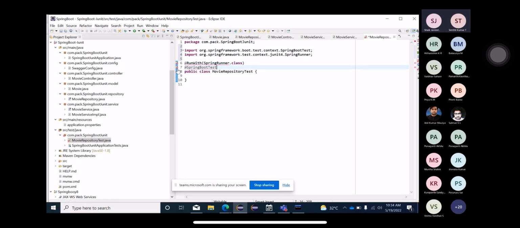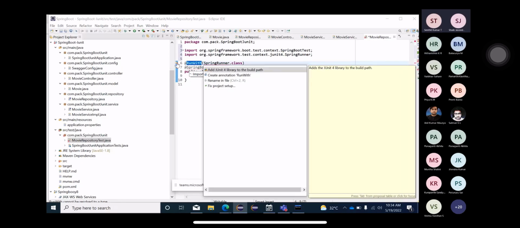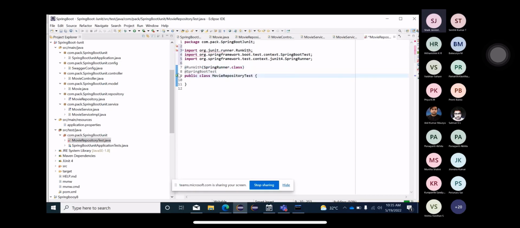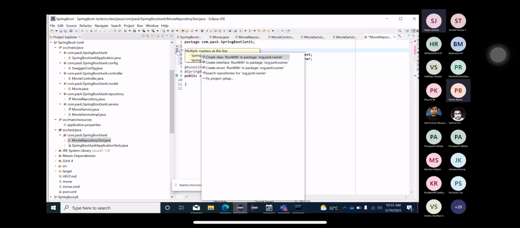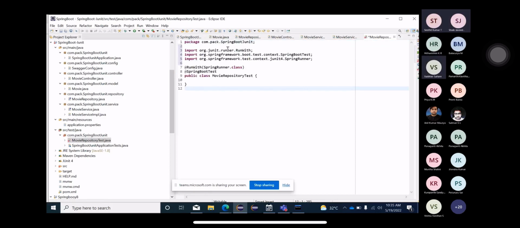Keep your cursor pointer on RunWith and add JUnit to the classpath. Then do Control A and Control X.